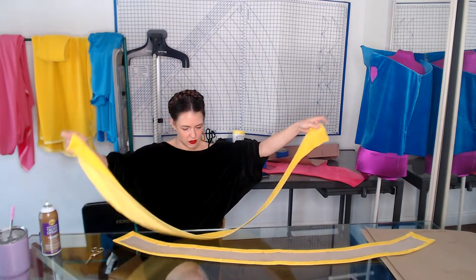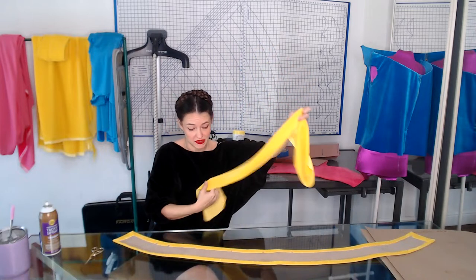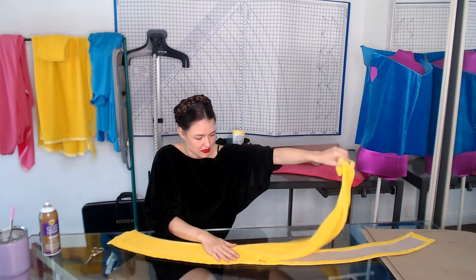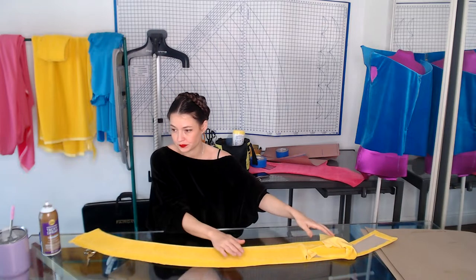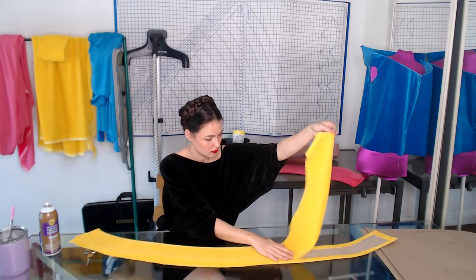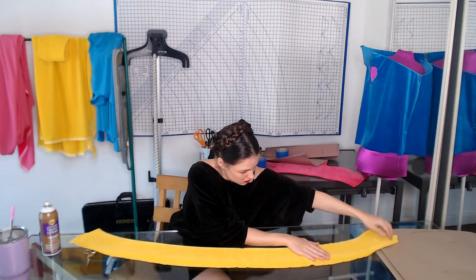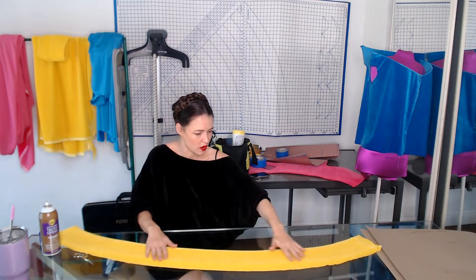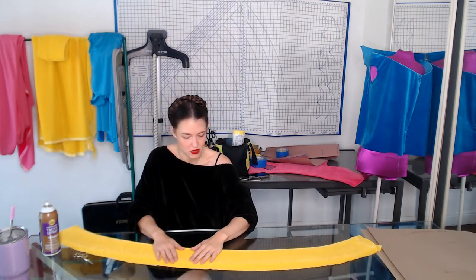This is my second piece. I don't want the seam allowance on this piece. I have to trim off the seam allowance because I just want to lay this as my underpiece and cover up my edges. And this is definitely way bigger than my piece I originally wanted. I don't want to glue it and then trim it because it might not be that cute.